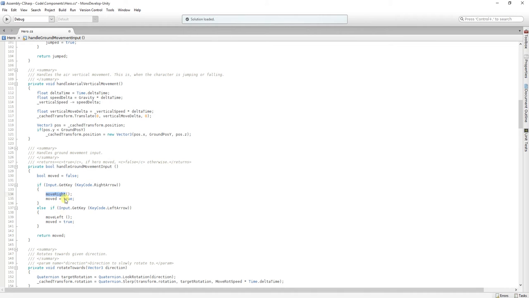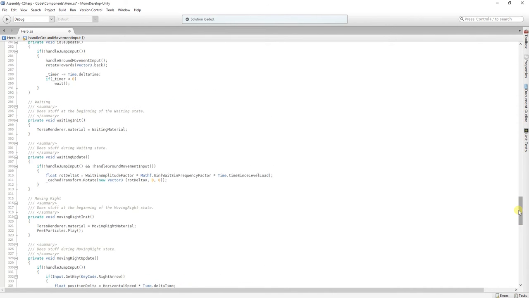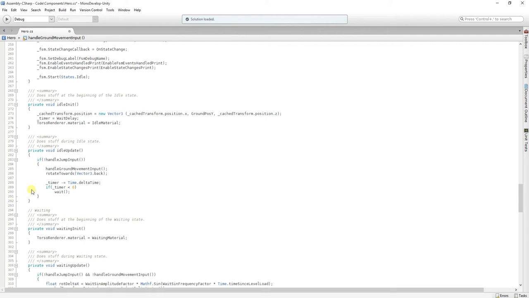And if I've moved left or right, I set move to true, and I return that, so we can know if our character moved that frame. So we do that in here.